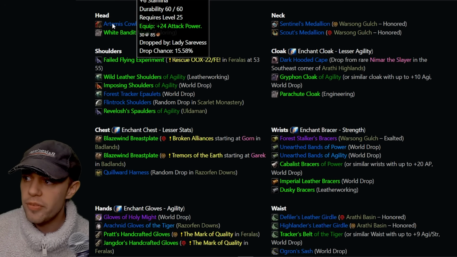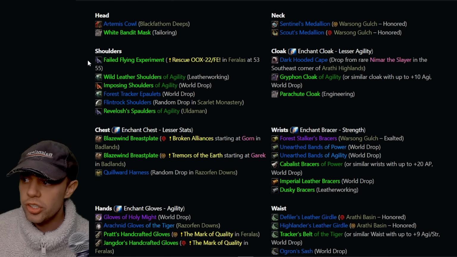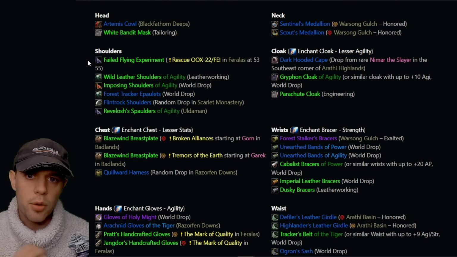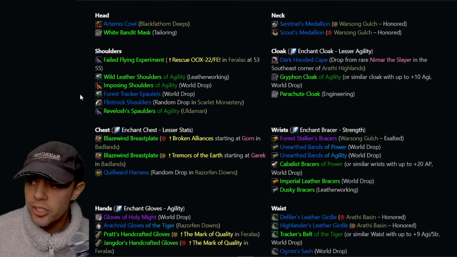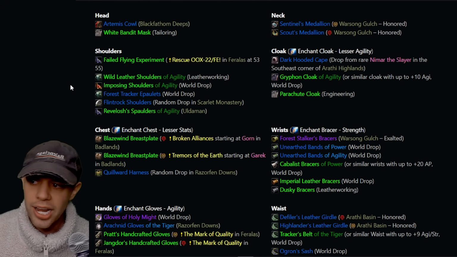On the head then, we've got the Artemis Cowl or Tailoring White Bandit Mask, which is really good. Shoulders, Failed Flying Experiment. Now, this is a quest you can do in Feralas. However, at 40, it is red difficulty, and I would advise going for a group to get this, but it's really, really useful if you can get it. Otherwise, some leatherworking items are really good, and some dungeons, and of course there's another BOE we can use here from the auction house. There's going to be a lot of those.